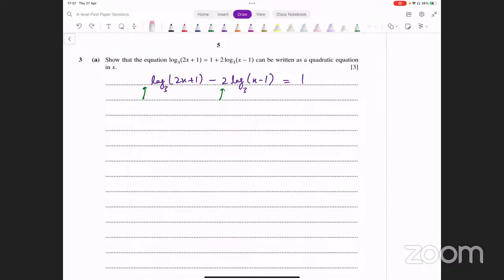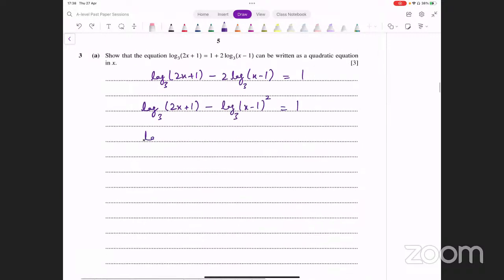तो क्या करें इसको? इस 2 को हमें पावर में लेके जाना पड़ेगा. ठीक है? So to be able to use the division law, we'll have to take this 2 to the power first of all. So it becomes log of (2x plus 1) base 3 minus log of (x minus 1) whole squared with base 3, and that equals 1. Okay, इस 2 को हम पावर में लेके यहाँ पे. अब हम क्या कर सकते हैं? This is subtraction outside log. इस पर अगर division law apply करेंगे तो अंदर आके ये division हो जाएगी. So it becomes log of (2x plus 1) divided by (x minus 1) whole squared. Okay, this is what we get from this.